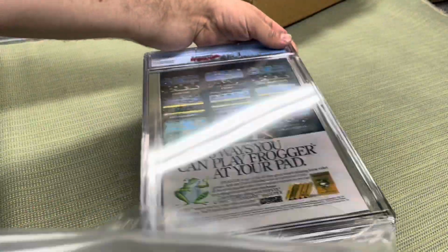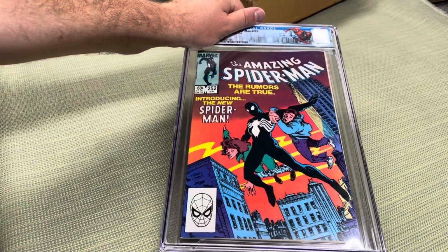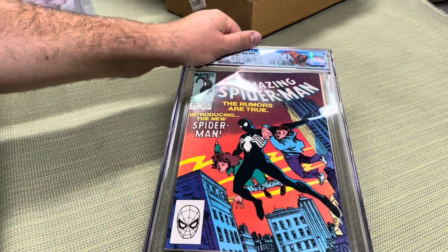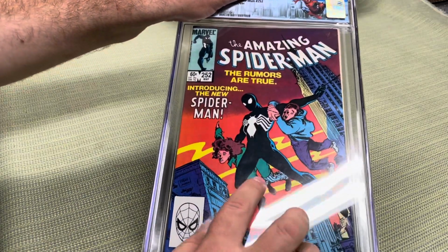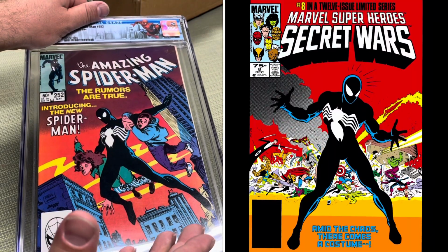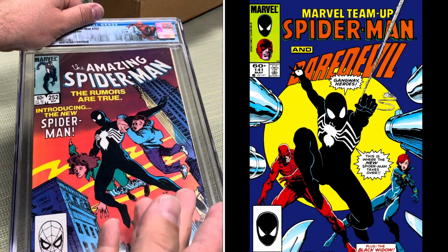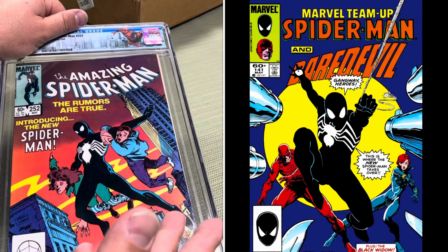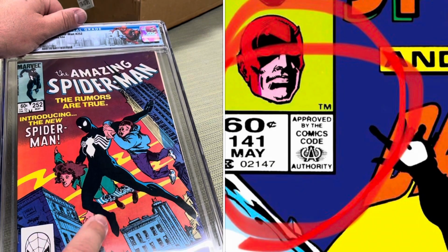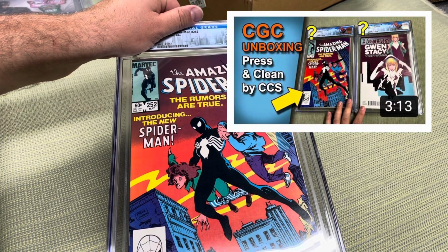All right, so the first book we're going to look at is a book that I bought locally a long time ago. I think this is Amazing Spider-Man number 252. This is the first appearance of the black suit. This is not the origin of the black suit, which of course is Secret Wars 8. And I know this is tied with a publishing date for that Marvel Team-Up book with Daredevil. I can never remember the number of it. I want to say Marvel Team-Up number 147, but I don't think that's correct. But I have another one of these, as you saw in a previous unboxing, that was graded at a 9.0.